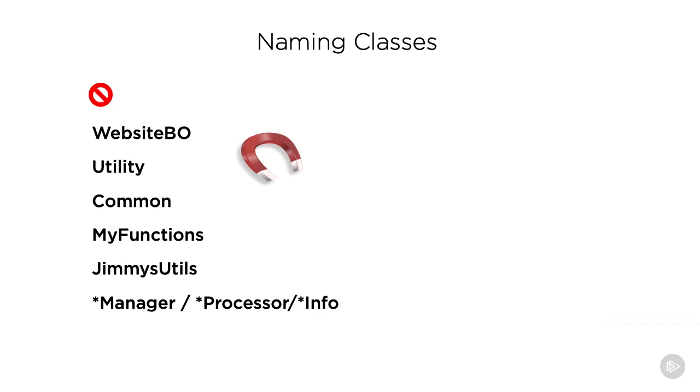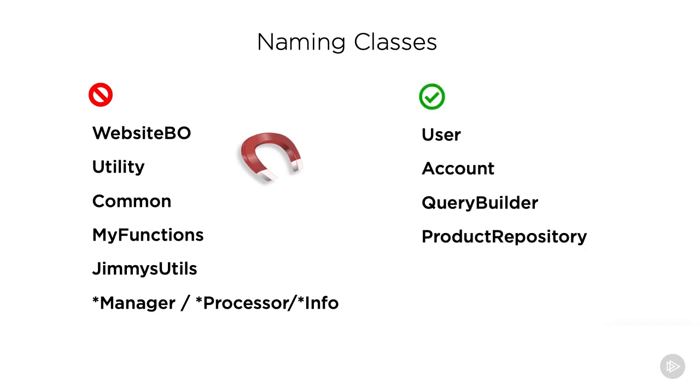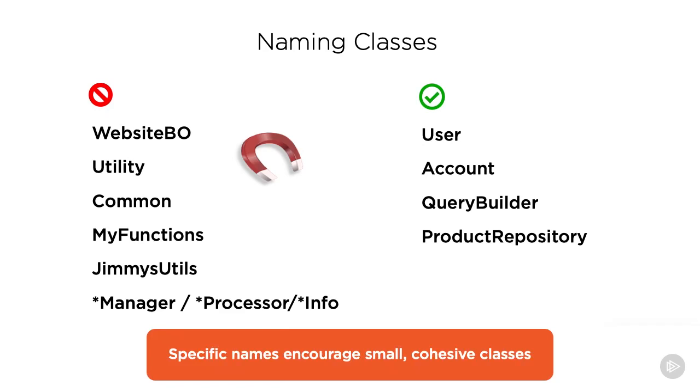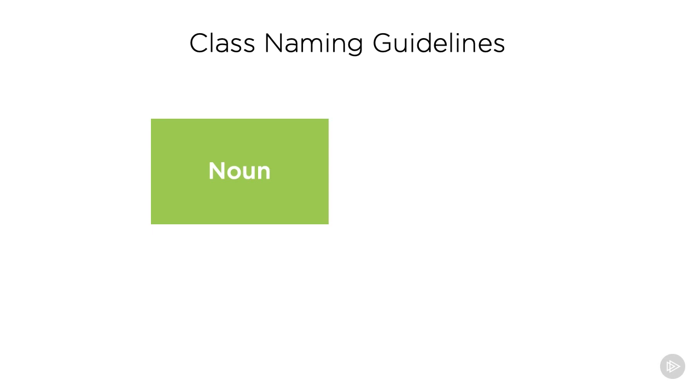So, in contrast, let's look at some cleaner examples. But note that depending on your project, these examples may still be too general or high level. A well-designed class should have a single responsibility, and its name should help reflect that. Given single responsibility is a tricky judgment call, but it's certainly helpful to regularly ask yourself if the class is doing too much. Here's a few guidelines for naming classes well.